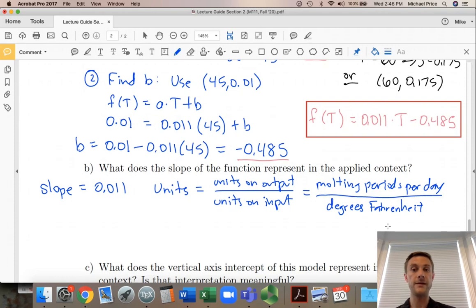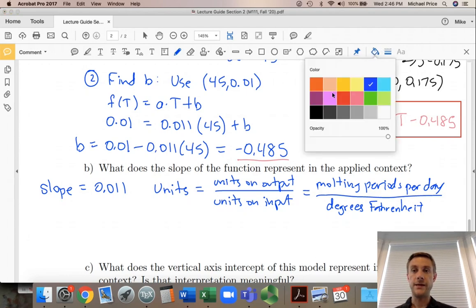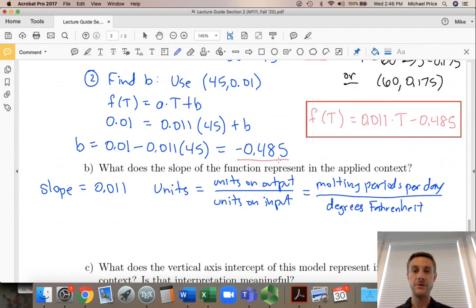So it's not always the case. Sometimes this unit makes a lot of sense. Like if you're looking at demand, and you look at slope, that's like how many fewer items you sell when you increase the price. So it might look like items per dollar or something like that, or dollars per item. So in this case, I'd like to write a template to set ourselves up and get an idea of how to do this in general and then apply it to this particular scenario.